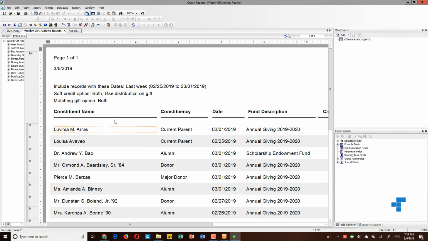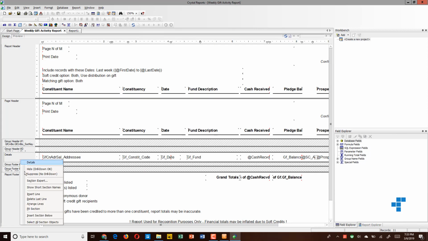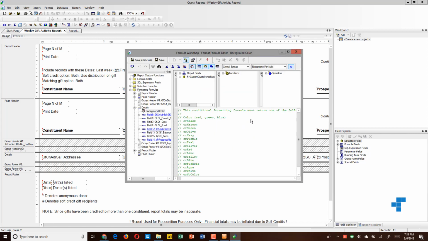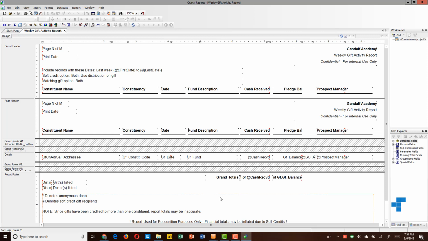Apologies to the Sky UX team. But we tried to make it have some zebra striping, kind of like the NXT lists do. And to do that, it's pretty easy. You just need to add this formula. If you go to Format section, and you go to Color, you just need to add this formula. It's basically if it's an odd number record, then you want it to be this light silver. Otherwise, let it be white. So this is really all you need out of that.